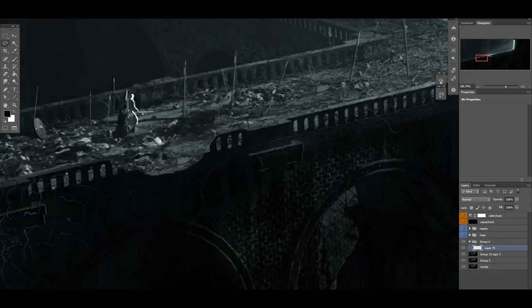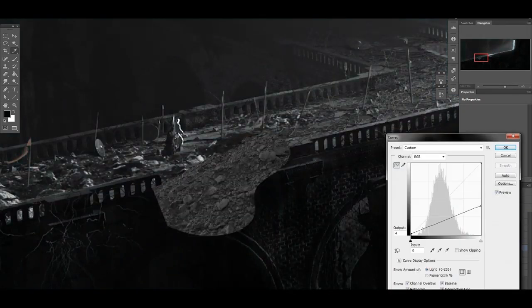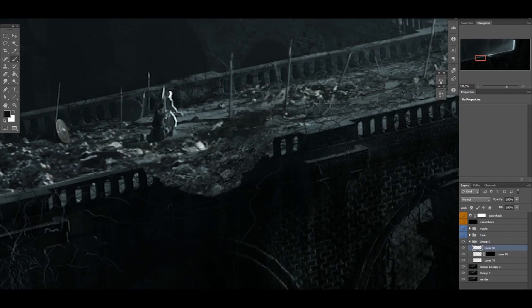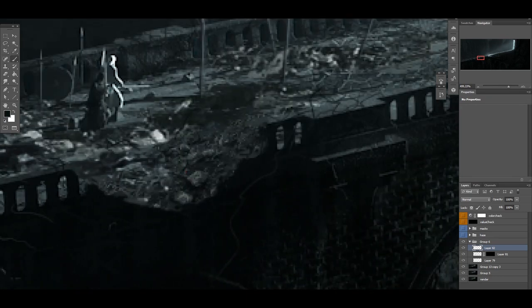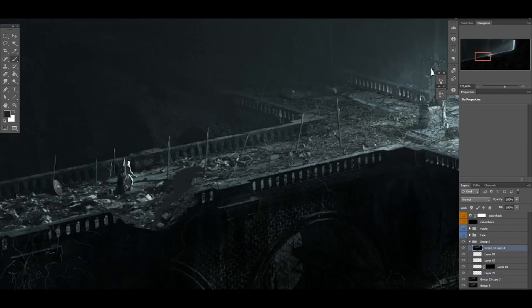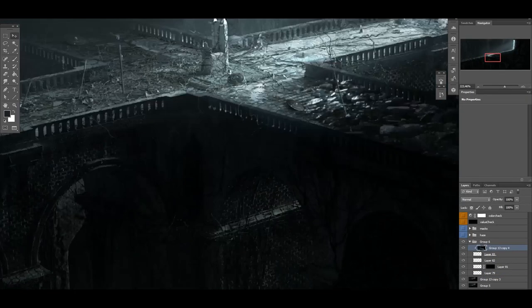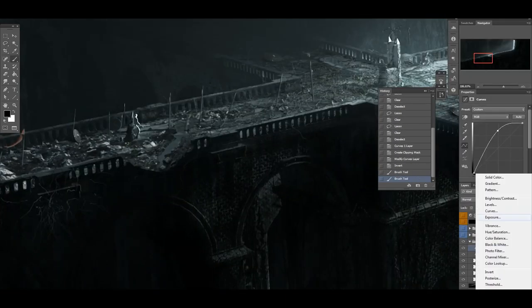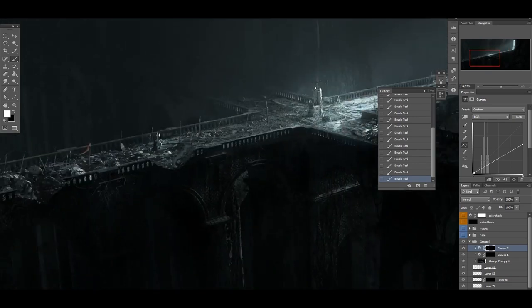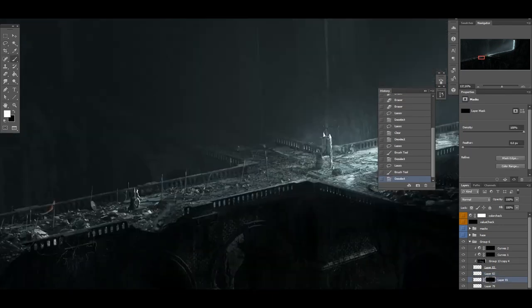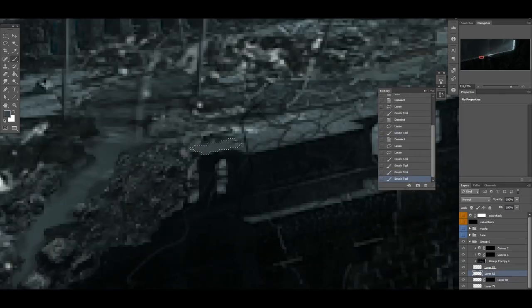So I thought, hey, let's add a waterfall that is actually flowing from the bridge down into the abyss. So it's like a very thin waterfall that just resolves into haze while it's falling down. So I broke another area of this railing of the bridge. Make it look like there's actually a way that the waterfall can fall down. Obviously, we need another puddle that is feeding the waterfall. So I'm using the same technique I did before, just copy, replacing it, putting in some reflection, some shadows from the lenses, and I'm just using the lasso tool to break up the outline and make sure my elements still remain 3D.